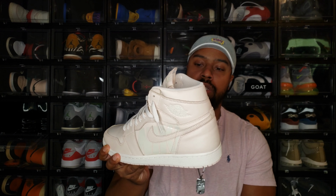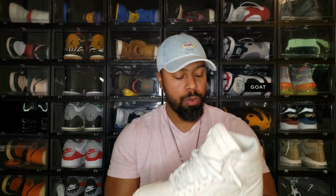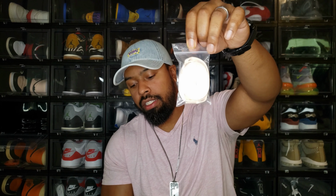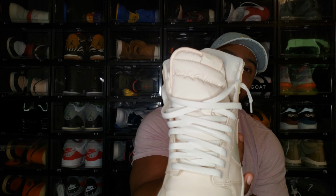So this is one of those ones. Like I said, there's two other colorways that you have the option to choose from if you so desire. As usual, this is actually the lace that it came with. This pink lace does match the pink that's on the actual shoe itself, pretty close. And it also came with this white lace.